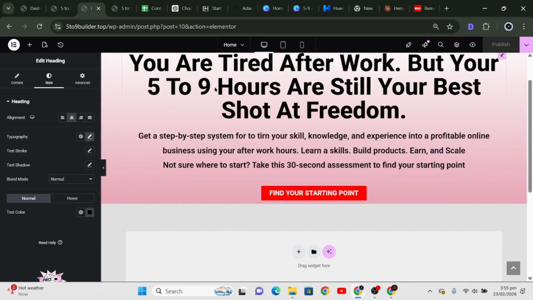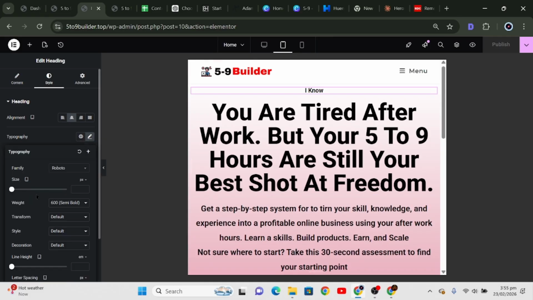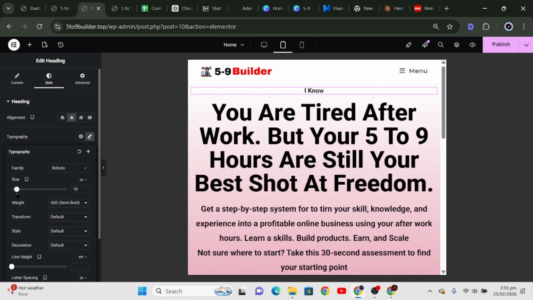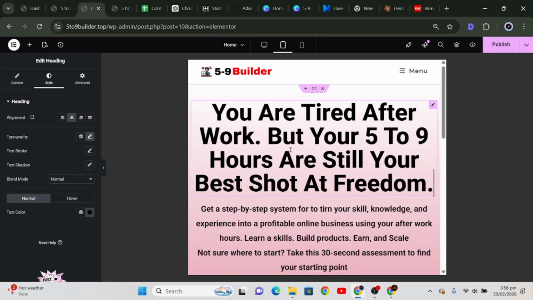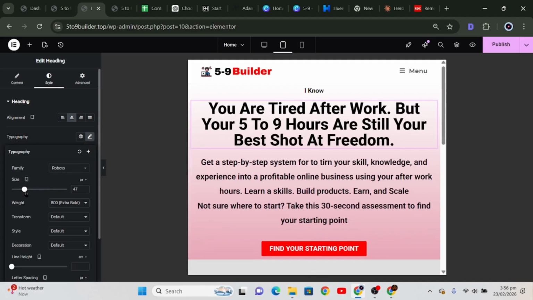Okay, so now let me check for the tablet. On the tablet this one is bad, so what I do is I go back to typography and I change the size. Oh, not this one. Okay, and then we change to this, go to smaller.